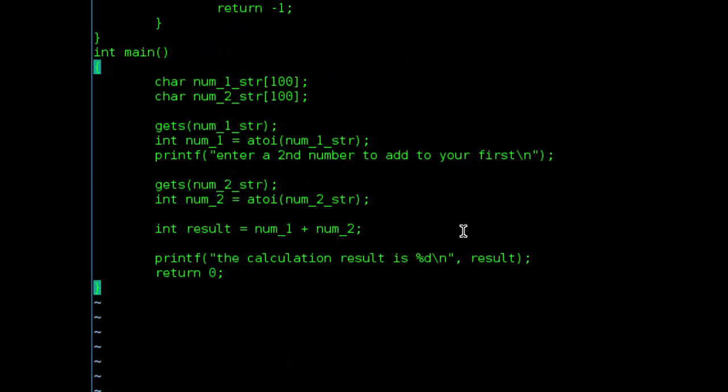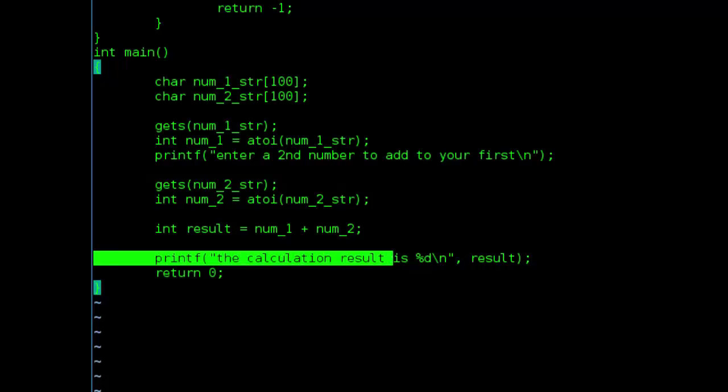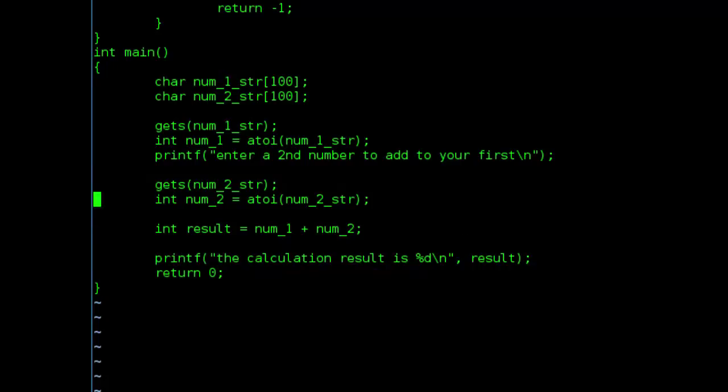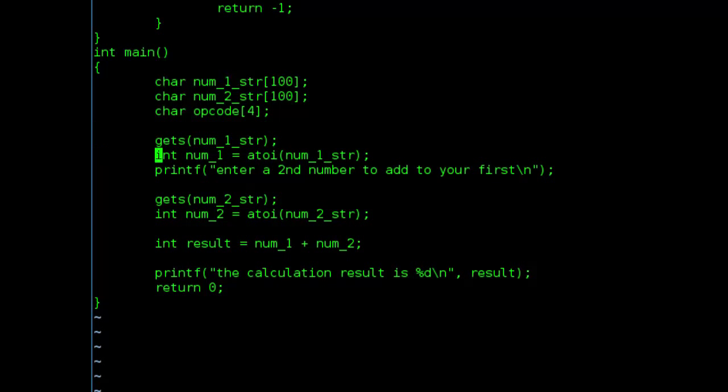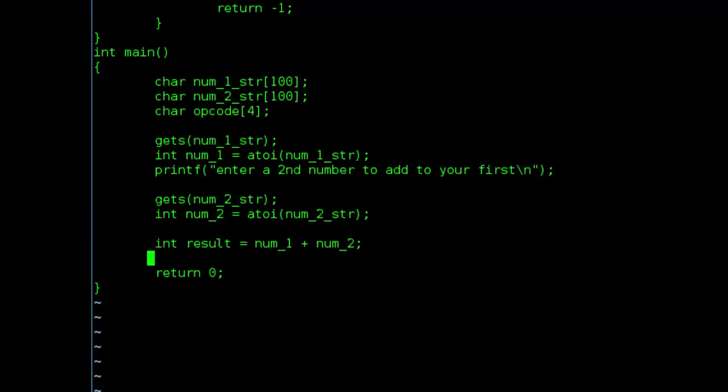So now we can actually use the same general structure that we had before. We'll just need a third character for our operation code. So let's add our first prompt now.